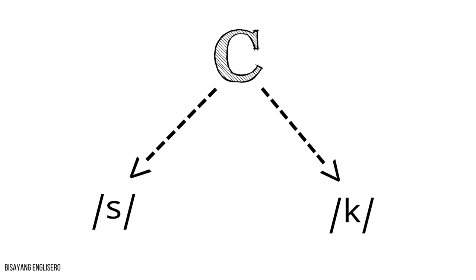The letter C has 2 sounds in English, excluding the word ocean, the soft and hard C. It's actually the sound of S and K respectively. That makes us wonder, do we really need C? Sorry, C. To decide when to pronounce C as S and when to pronounce it as K is rather confusing. To solve that problem, I would like to introduce the first of the 3 rules.